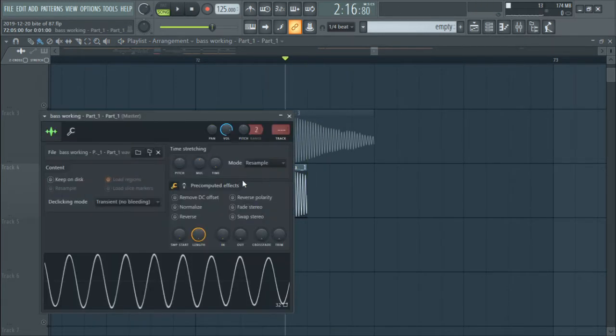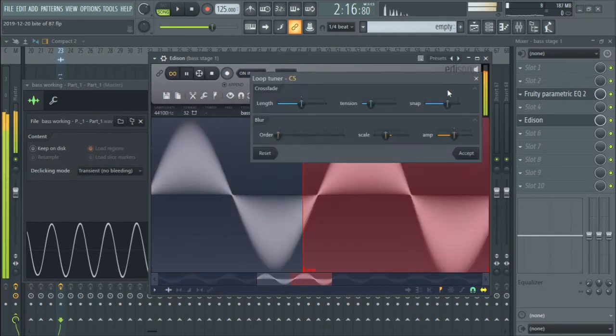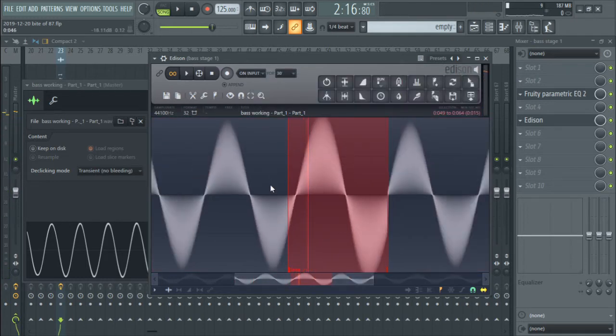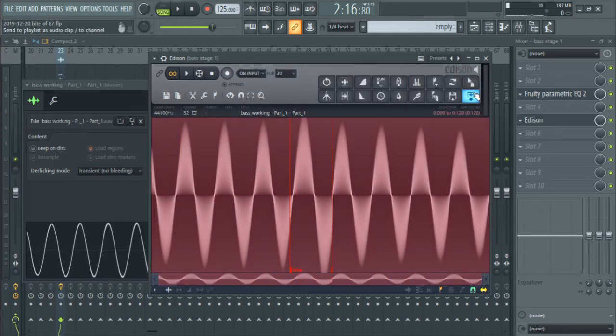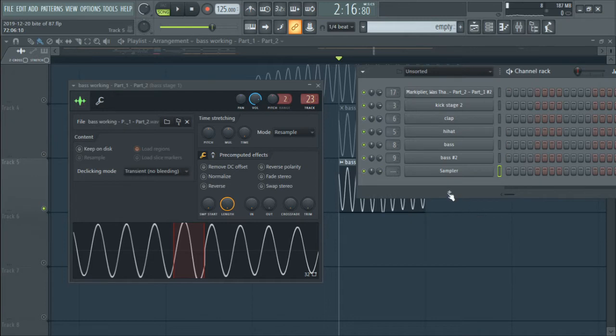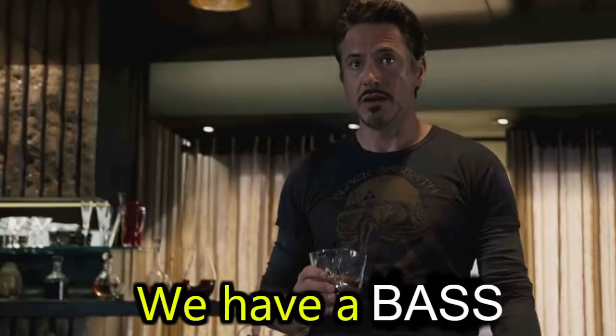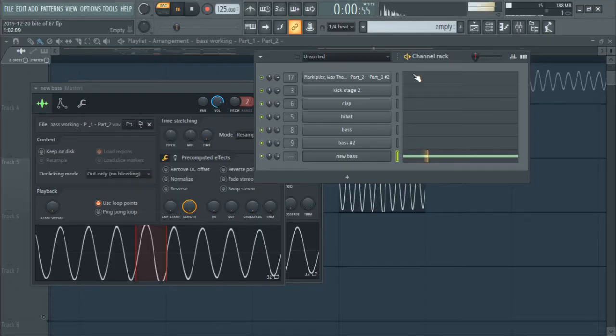And then we are going to take this and put it into Edison. Now that we've got this bass in Edison, we can select a couple oscillations and make a tuned loop, just like that. And now, select all, and we can send it to the playlist. We've now got it as an audio file, but we actually need it as a sampler. So we're gonna add a sampler here, and then we're gonna drag that into the sampler. And now, we have a bass.